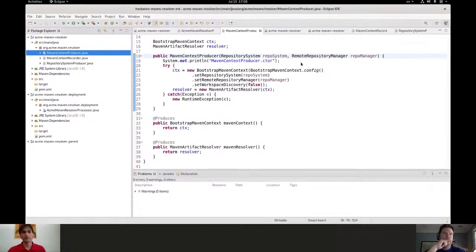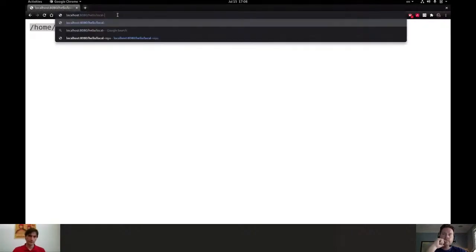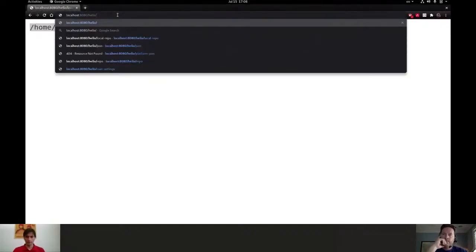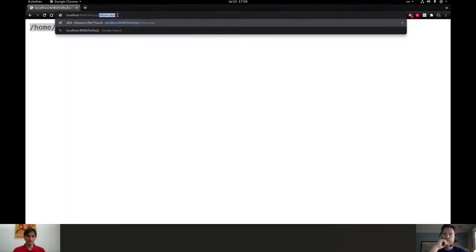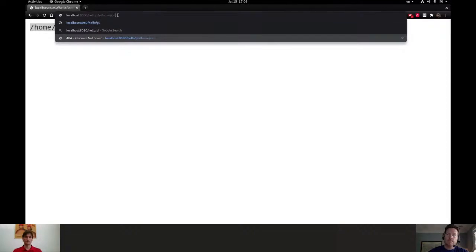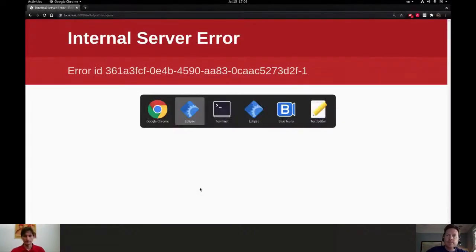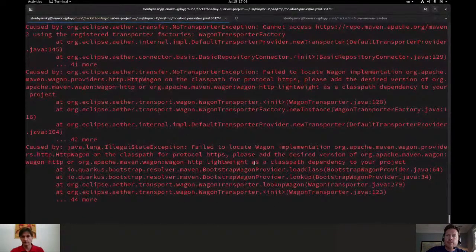Now the last bit in my presentation, really, what I wanted to show. So I changed my local repository. Now if I go and try to resolve this platform JSON, it actually fails. If I look at the error, it will say that this wagon implementation is not available.